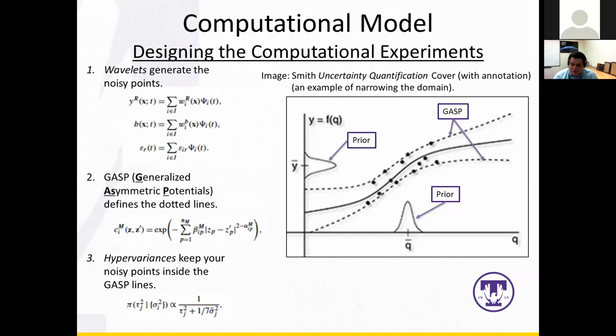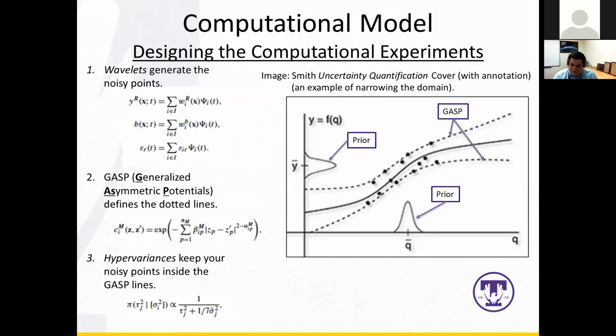Here we have 2 parameters, Q and Y. We're showing the prior distributions of Q and Y. You get a hyperparameter cross plot that shows you the distribution with the mean down the side. The GASP is making sure that you are staying within your curve and within that domain. That's just a standard Gaussian application off of the mean. As you can see, it flares out at both ends the same way that the standard Gaussian does in 1 dimension.